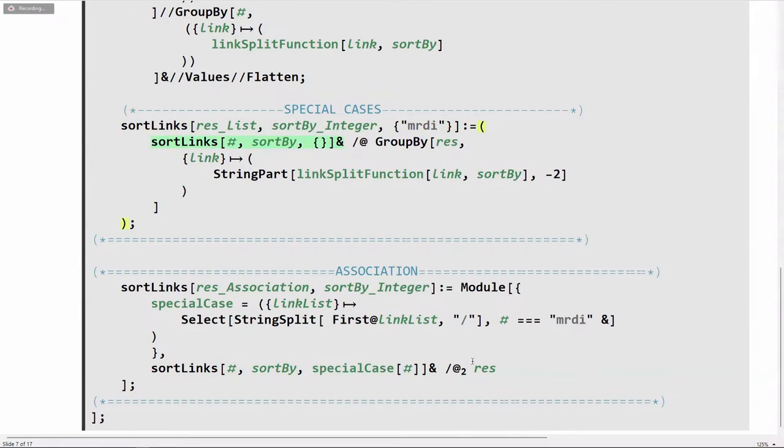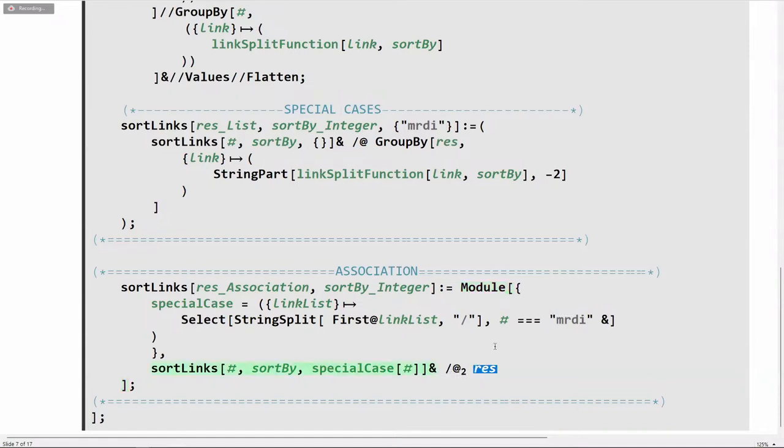However, you can do map on several levels, right? You can do map on level 2. You can do map on level 3. Maybe I don't want to just map on the first level of the function, and there is no shorthand for that. So I thought, why not make a shorthand where we can use this slash at notation, but we can also use a subscript of the level that we want to map onto. I will show the definition of that after we go through sortLinks, but I wanted to mention what that means. All that means is we're mapping onto the second level of this res data.